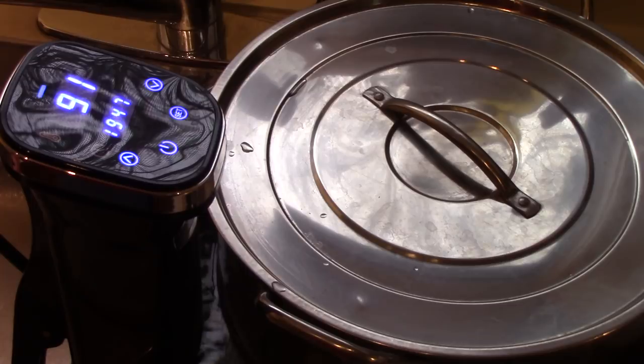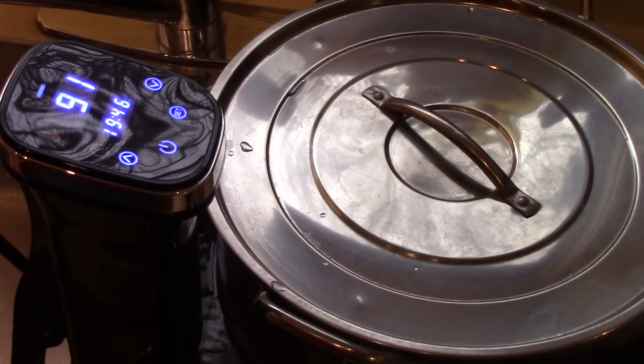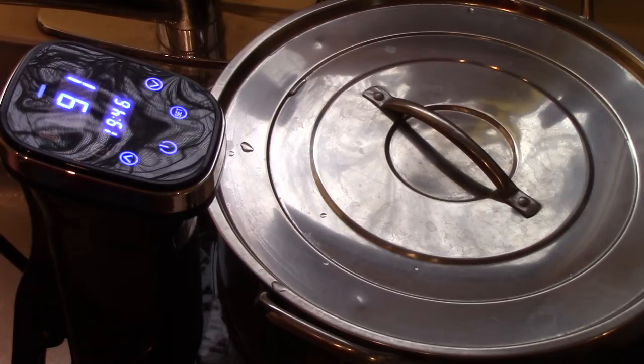It's used for what I consider a strange way of cooking meat, some vegetables. I've seen videos where fish is cooked with it — I may eventually try it with fish, vegetables, or eggs. But it's most popular with meat, like a big steak. You seal that in either a vacuum-packed plastic or a Ziploc bag, and you submerge it in water and attach the sous vide. You set it at whatever temperature and it may stay in that water for five or six hours. When it's done you still fry or grill it — I don't really know what the big thing is about it, why wouldn't you just grill it in the first place?